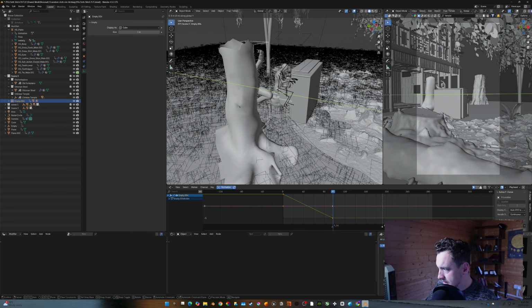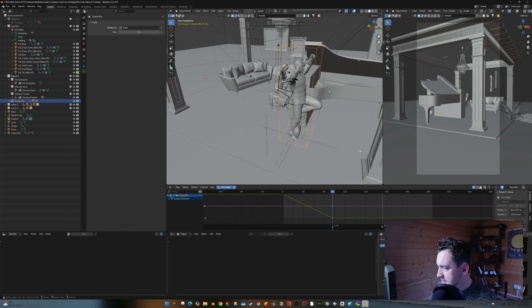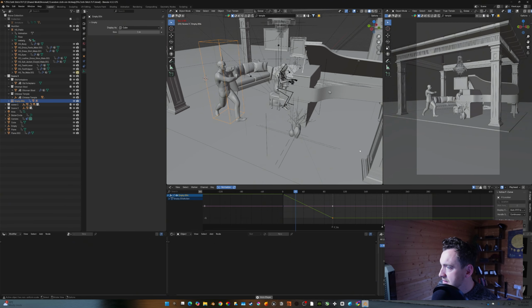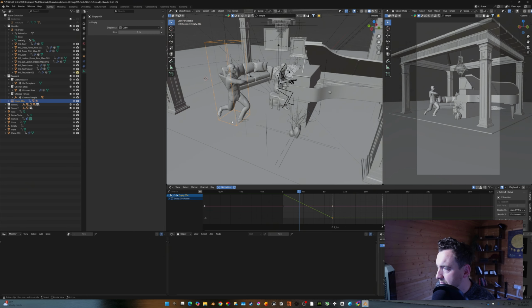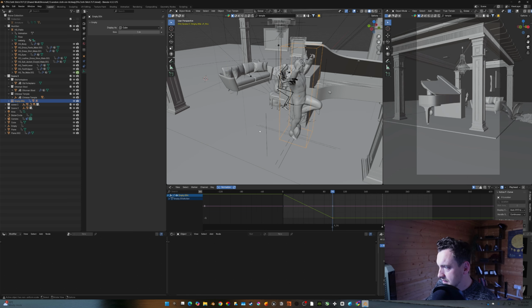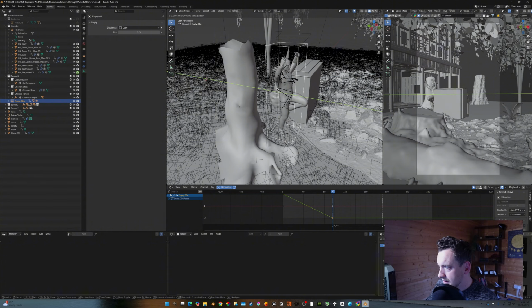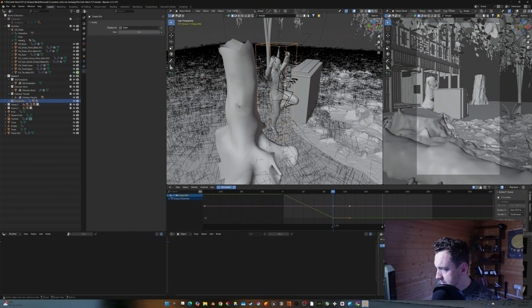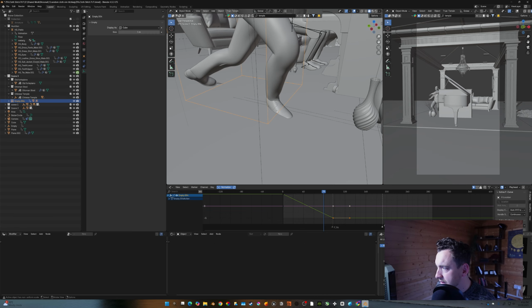Let's see if we can get that out of the way. Oops, he's stepping into some flower plots there, but let's see. And it looks like we're actually floating forward this time. We don't want to be floating forward, and we don't want to be floating on ourselves either. So let's move him back just a tad. See if that works right there. And there we go. We can see that happening right there.